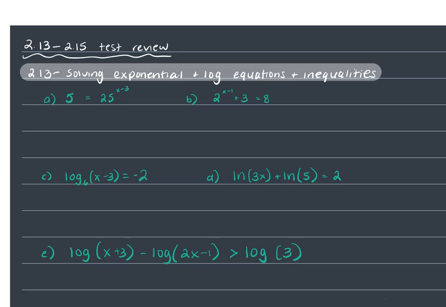So if you just look here, I tried to come up with an example of each different type. You've got exponential where you can solve it without a calculator, because we can change the base. You've got exponential where you cannot, where you can log both sides or ln both sides of the equation. You've got log where it's just on one side of the equation. This could also say ln on one side of the equation like this, and you have to convert it to exponential. You've got some where you've got to condense it down first, then convert to exponential, and then you've got where it could be a log or an ln on either side of the equal sign, and so you're using your one-to-one property. They're all going to be mixed in together, okay?